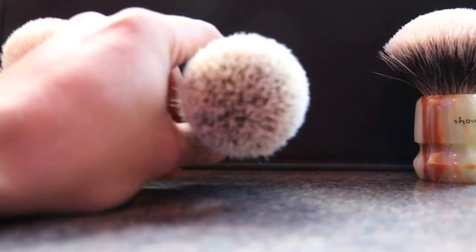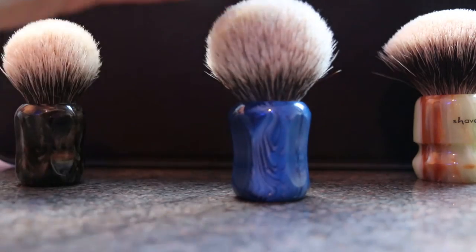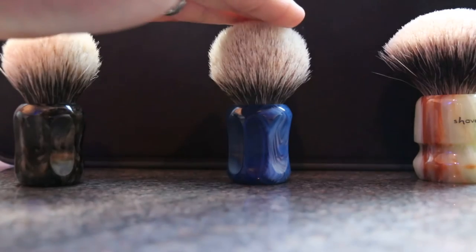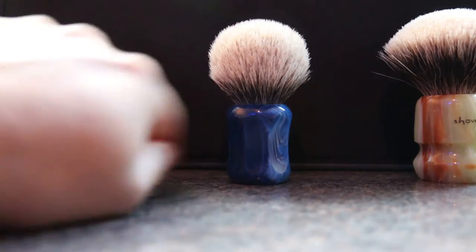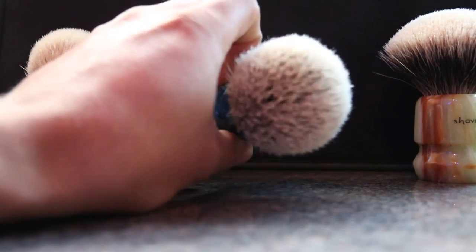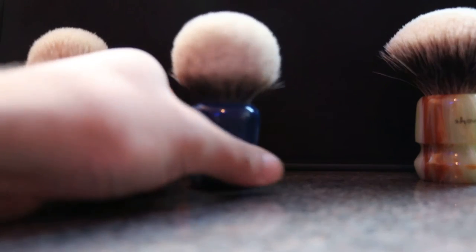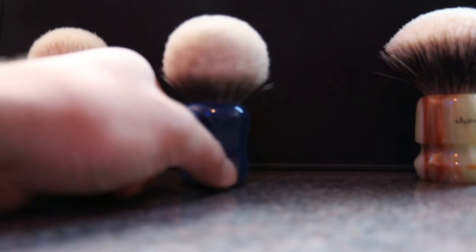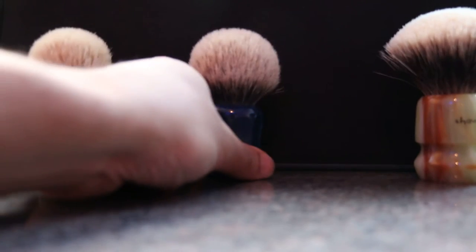Again, super gel tips. Some people are saying they wish the height was a bit bigger or the loft was a bit bigger on this brush so that it would hold more lather, enough for three passes. I personally haven't found an issue, but I do see a point in that after the second pass, the third pass, with regards to the amount of lather stored in this brush, isn't a huge amount. So I would probably suggest, if you're going for a 24mm brush in a bulb shape, probably to go for a 52 or a 54mm loft.